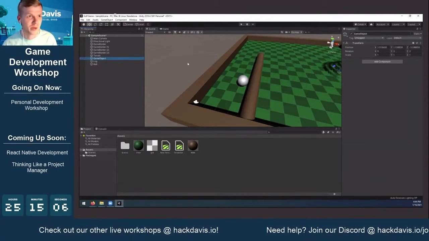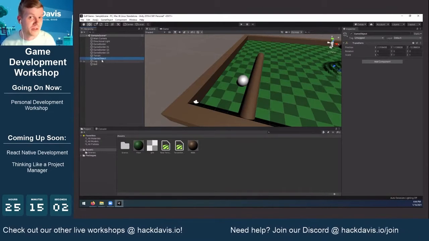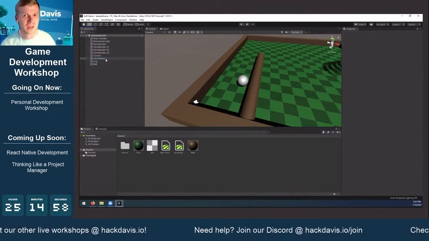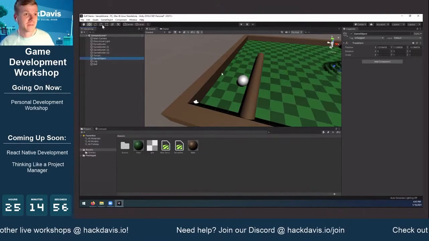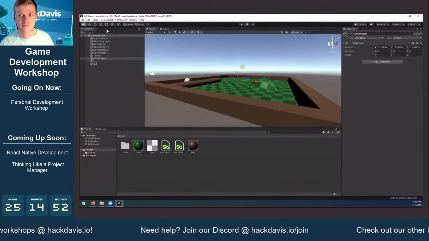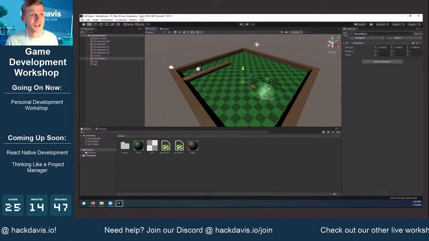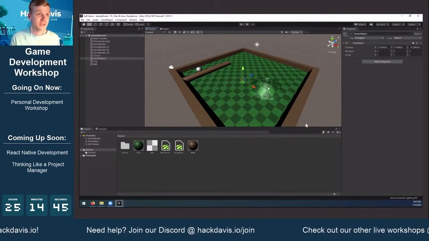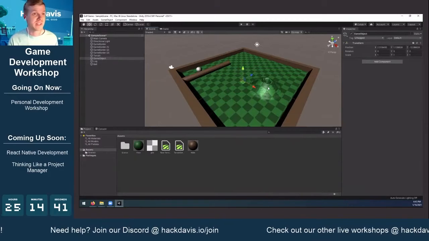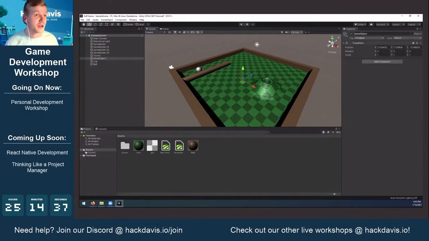Oh, and one thing I forgot from earlier when we were dealing with the gizmos, I created that empty game object. You can see it here, because remember, I right-clicked, create empty. If we hit F, we can focus on it. It doesn't really do anything, but we're just going to use it as a container for our level. In case we want to move our entire level, we can just move this one game object and everything will move with it. And this is kind of like the notion of parenting.